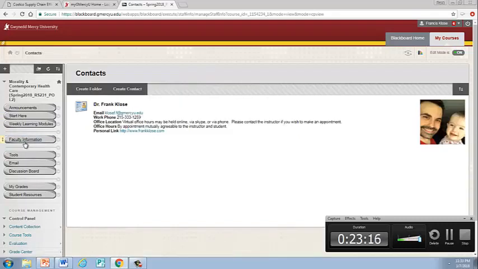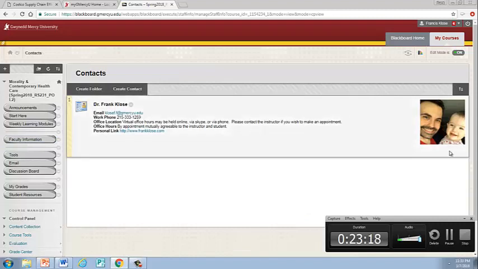Here you'll see my faculty information if you need it. This is my little daughter, Katie. Katie is 1 year old; she turned 1 on February 21st. I wish I had a picture of my wife, Megan, too, but I don't have that handy. I just want to show off my little baby. So there she is. You see here I've got my email and my phone number, and if you don't have your syllabus handy, that's a quick way, since it's not always easy to download the document every time you want to reach me.